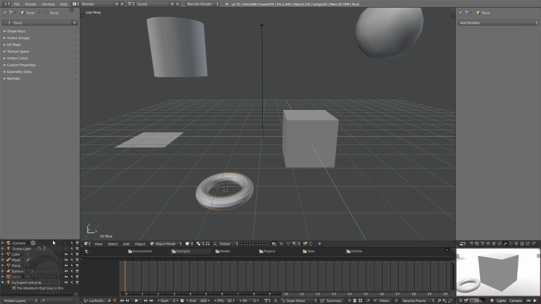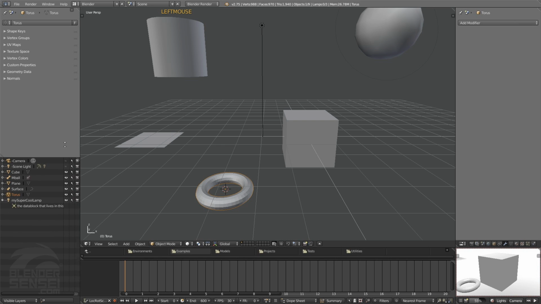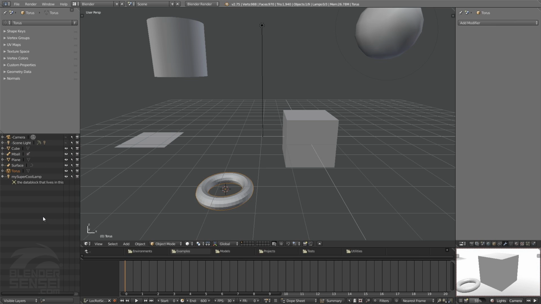I'm going to go ahead and click on the top line of this outliner here, and we can actually click this and drag this up. That's part of why Sensei format is designed this way, so we can click and drag this outliner up when we need to stretch it out. So I just changed the name of the data block of this lamp object here, this point lamp that we made. But do we really need to change the name of the actual data block, the sole core thing of the object? No. Really, you're only going to need to worry about the object itself and maybe changing the name of the object itself to something useful, depending on what you're doing.